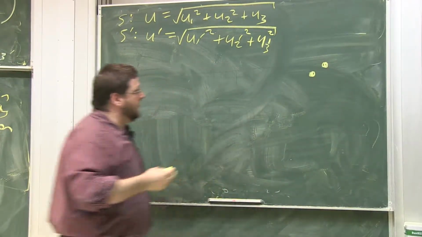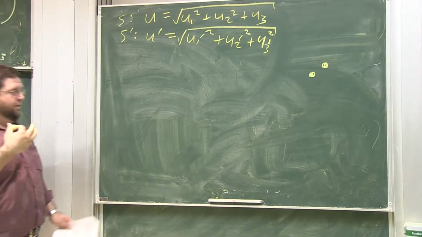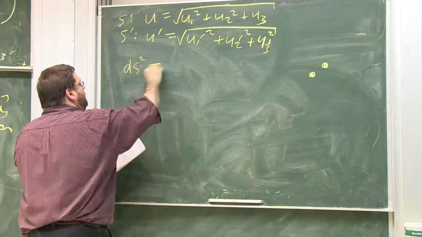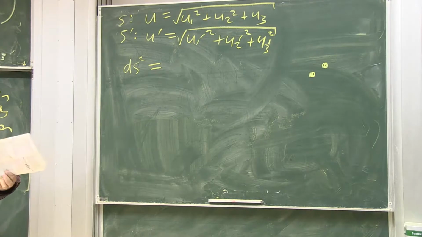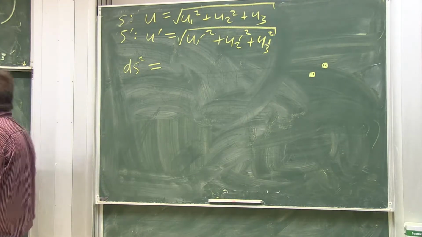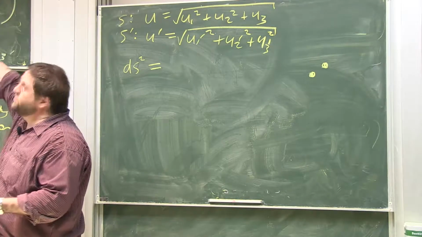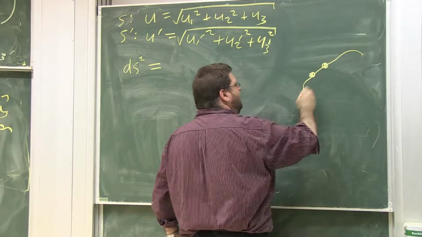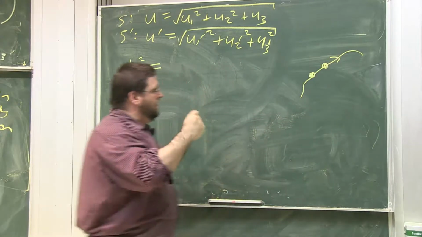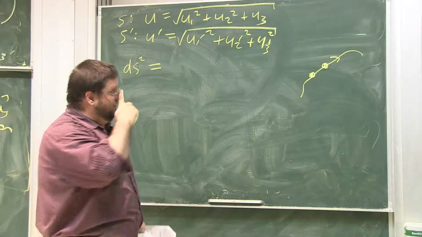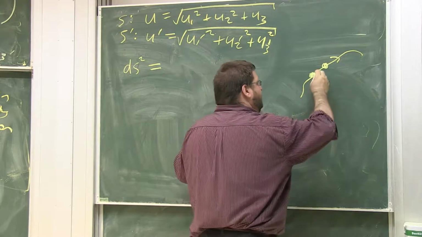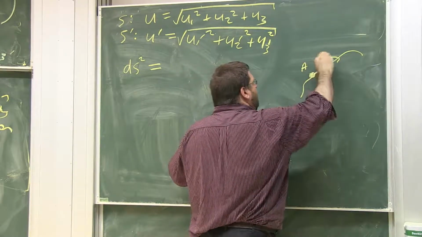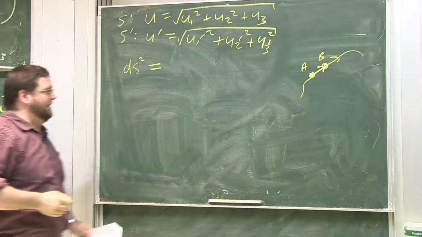And we learned in a previous class that this quantity delta s squared, the infinitesimal form of which is ds squared, so we're going to have two events. Again, this is really intrinsic to the motion of particles. It could, for example, be a pair of events associated with a trajectory in space-time. Let them be infinitesimally close together, and so the vector in space-time points from one event to another infinitesimally close event.